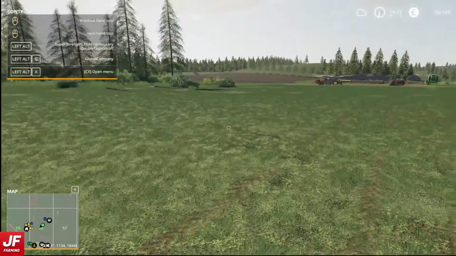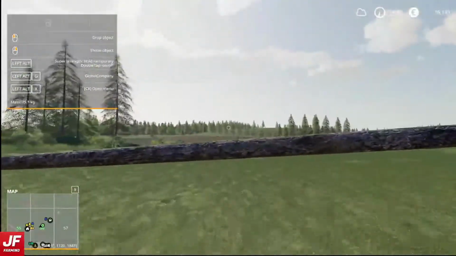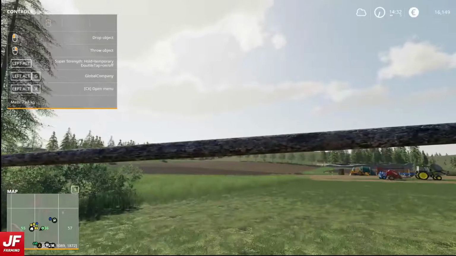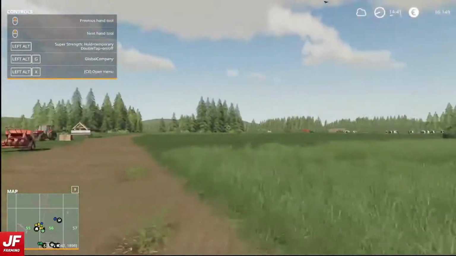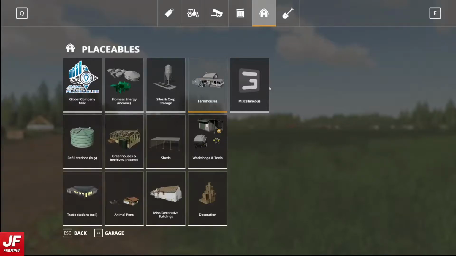Okay, right. I'm just going to go and get these put into a pile, because you don't need to see me running around doing that. So I will just get them all over in a pile and then we can put down the new placeable. The logs are in a pile, so now it's time to put down something new.